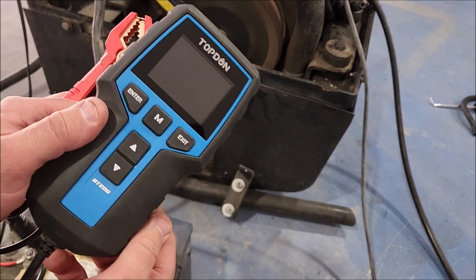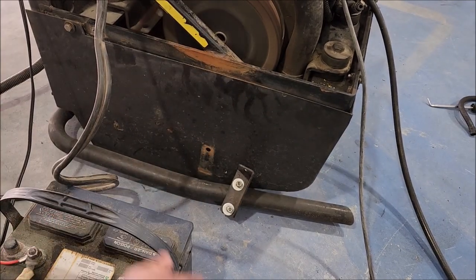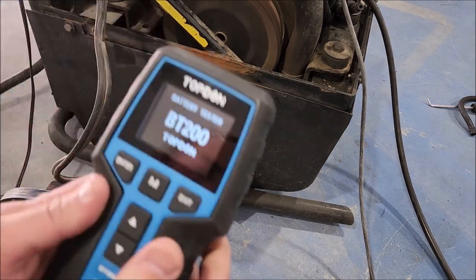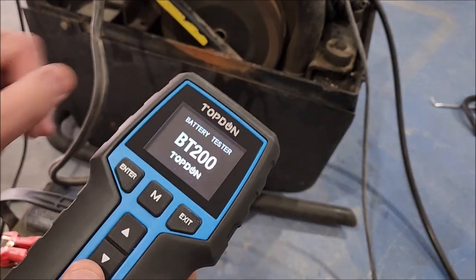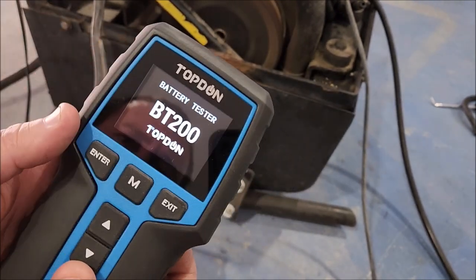All right, I have a Teardown BT2000 battery tester. This guy will also test batteries, but it'll test the charging ability of the alternator. We know the generator doesn't work, but the alternator on the engine might.